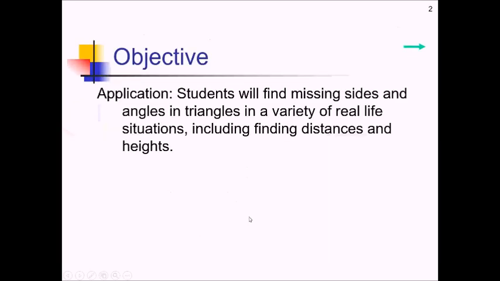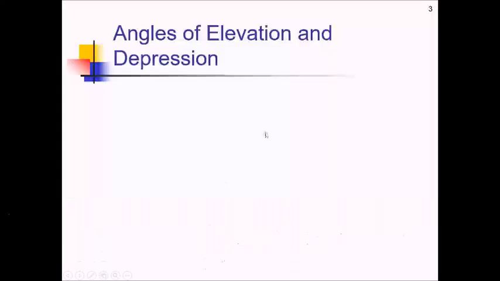In this one, we're going to be finding missing sides and angles in triangles in a bunch of real-life situations, including finding distances and heights. Before we can do any real-life problems, though, there's some terminology we need to take care of, and that is dealing with angles of elevation and depression.